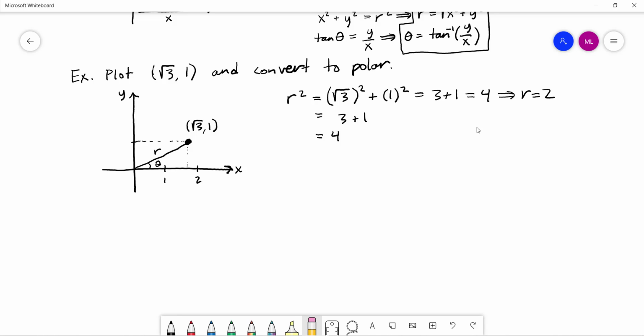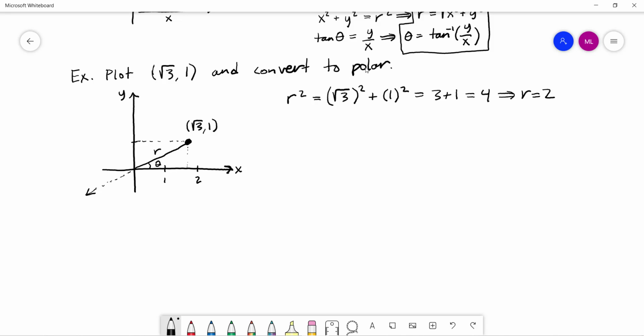It could also be negative 2. That is also a valid number we could use, but the positive number is going to be the easier one to deal with in this case. If it was going to be negative 2, I would want to actually figure out what the angle is going out this direction, and then figure out that I want to go negative 2 in that direction, which would bring me back to the point that I started at. So instead of going 2 in this direction, if I went negative 2 in this direction, it would put me back at the point that I'm looking for. But we're just going to stick to the positive version, which is what you should be doing 99% of the time as well. The second thing that I need to do is figure out this angle theta.